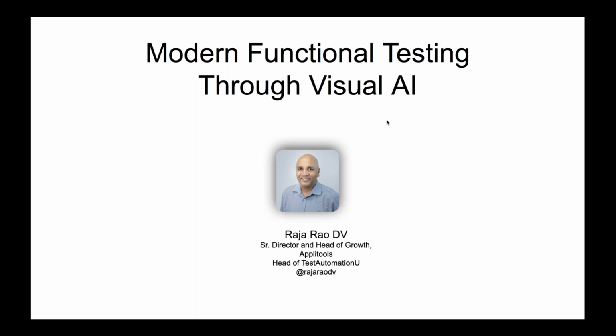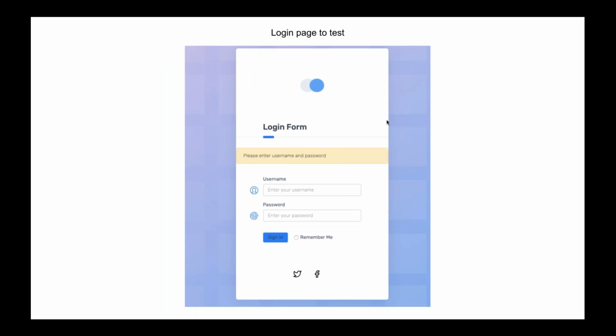All right, next page. Let's take an example before we go ahead, and let me talk about how a typical traditional or legacy test would look. The test case here is that you have this simple login page, and if you don't enter your username and password, and you click on this sign in button, you should see this error message: please enter username or password. In addition, you also need to make sure all these fields, checkboxes, and buttons exist. That is the test case.